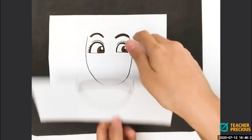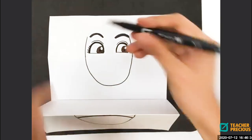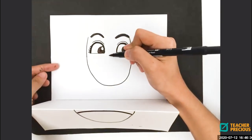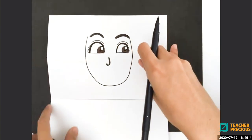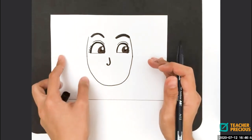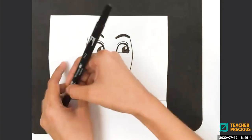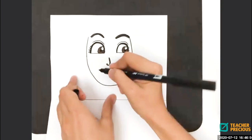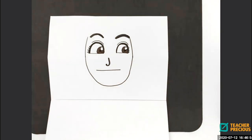Maybe later. Let's draw the nose first. Draw the nose. Here. Letter J. Yes, you can color. You can color the nose. And for the mouth, it's up to you if you want a happy mouth. So let's draw a happy mouth. For a happy mouth, you draw a straight line. Straight line.